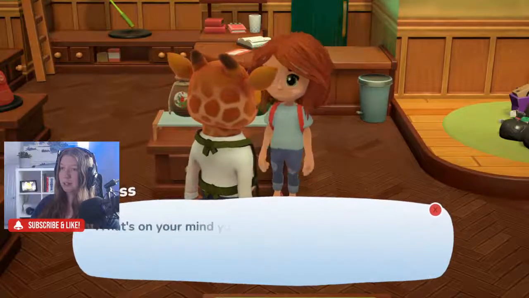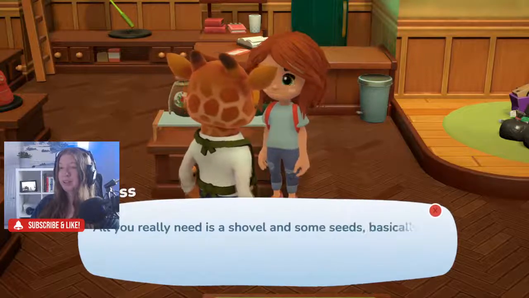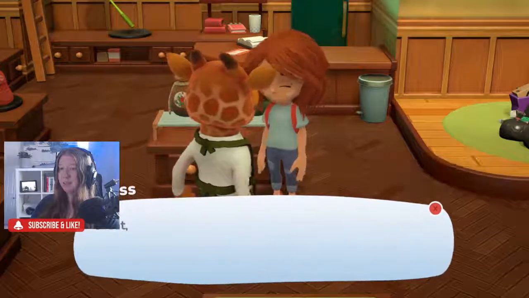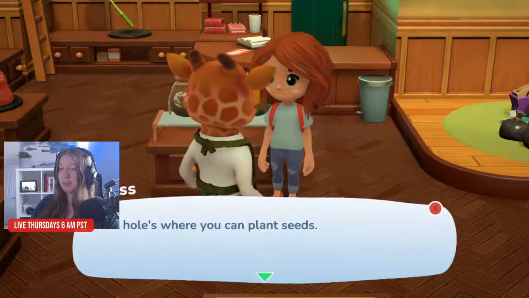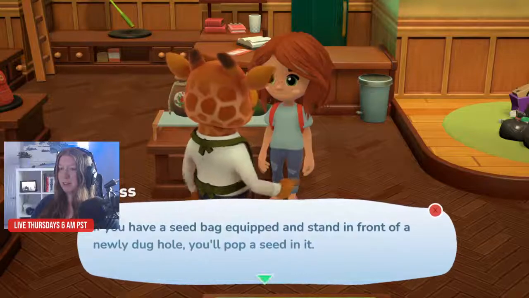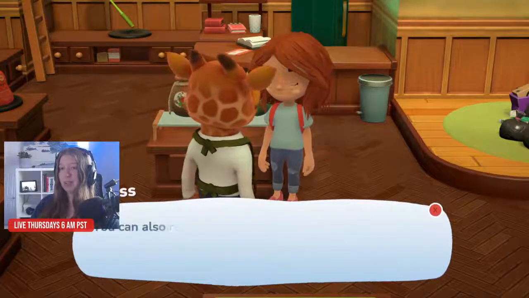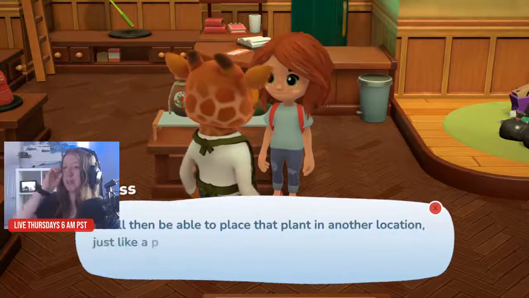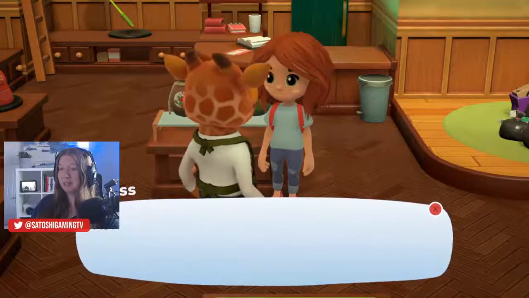Ah, well, I'm not exactly the best at these things, but, well, I'll try and help. All you really need is a shovel and some seeds, basically. When you've got your shovel equipped, you can dig holes for new plants to grow in. Make sense? Great. So when you use your shovel, you'll make a nice little hole in the ground in front of you. That hole's where you can plant seeds. Flowers and trees go in holes you make with the shovel. If you have a seed bag equipped and stand in front of a newly dug hole, you'll pop a seed in it. And that's it, really. Flowers and trees don't need much else. They'll grow fine by themselves. Oh, you can also replant flowers if you feel like it. Just stand in front of a flower with your shovel equipped and interact to dig up the plant. You'll then be able to place the plant in another location, just like a piece of furniture or any other item. I think that's it, really. At least all I know, anyway. Hope that helps, Lacey.